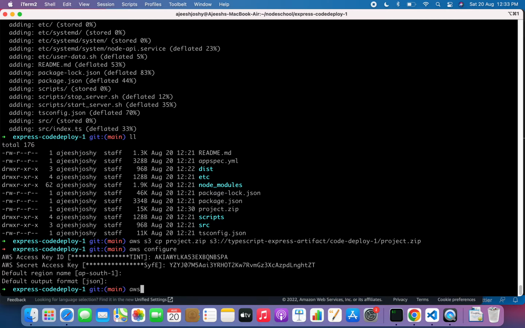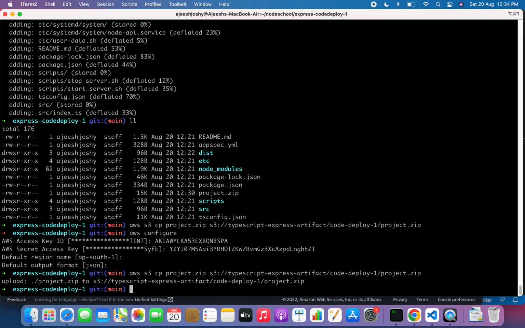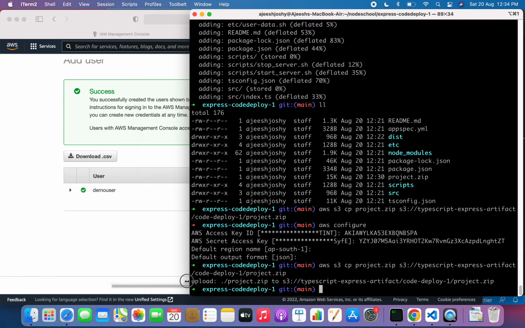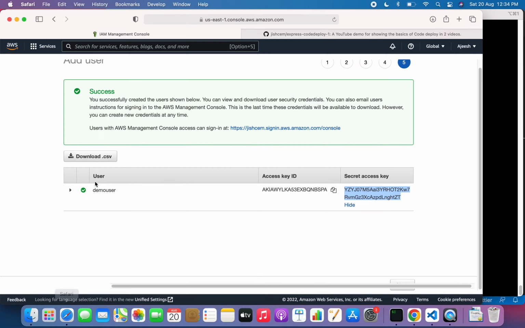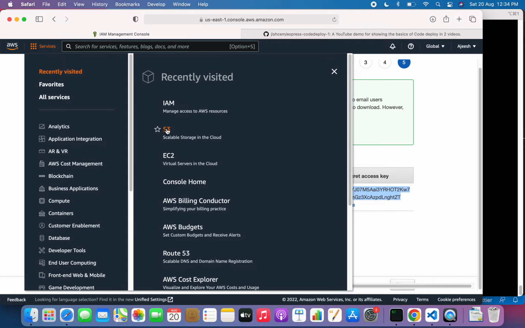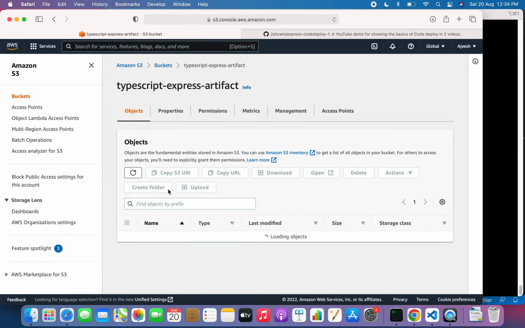Now we can copy this command and run it. It says upload, so it actually uploaded project.zip to this path. Let's go to AWS S3 and see our bucket.